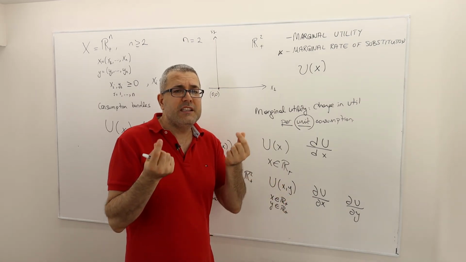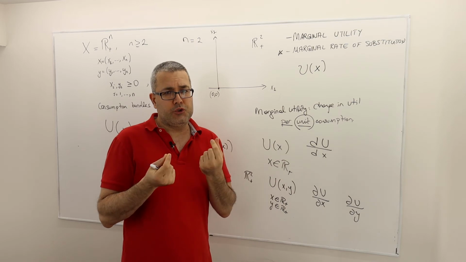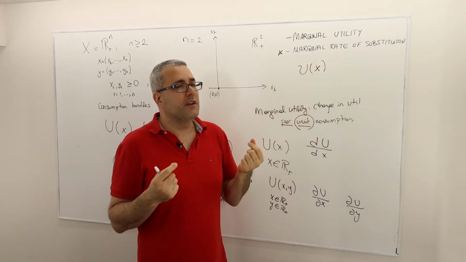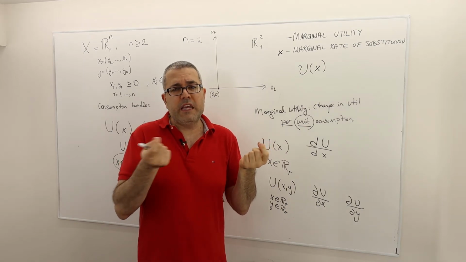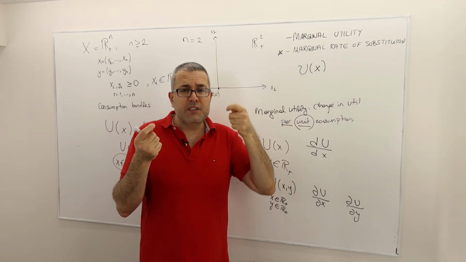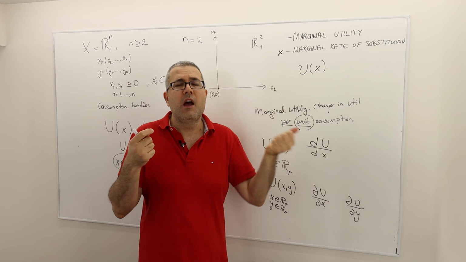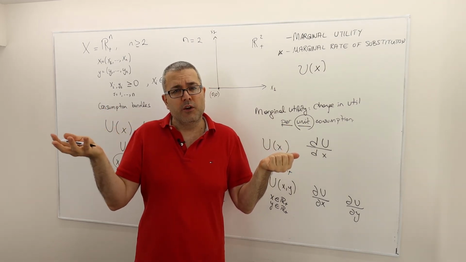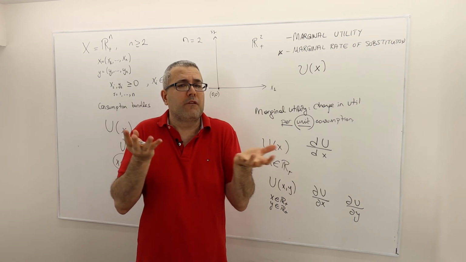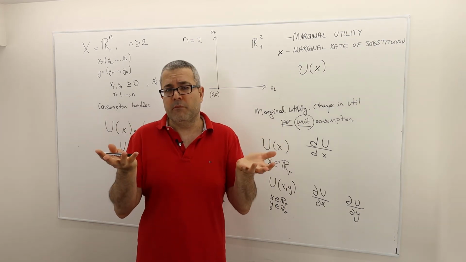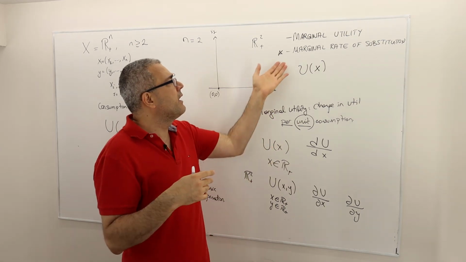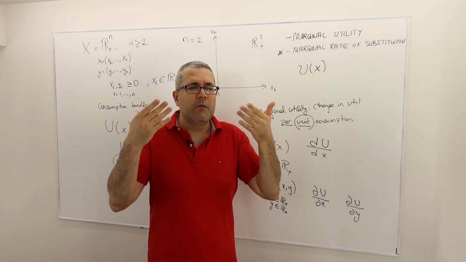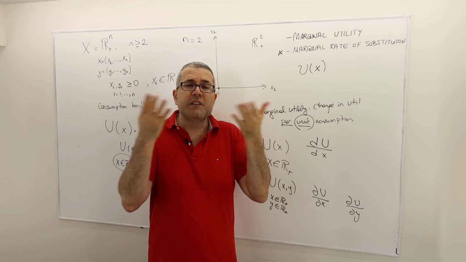So there should be at least two different goods you're consuming, because of the rate of substitution. The question is, if I want to give up some consumption of one good, how much additional consumption do I need of the other good so that my level of utility is the same? Remember, my level of utility means my preferences, my indifference level, is the same.